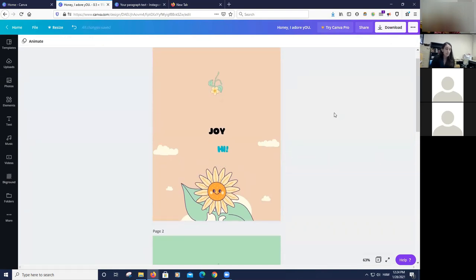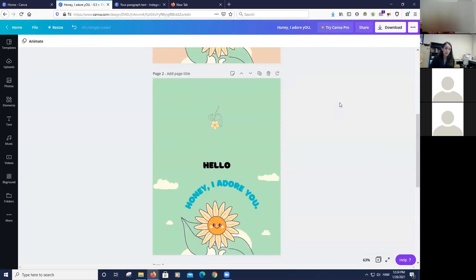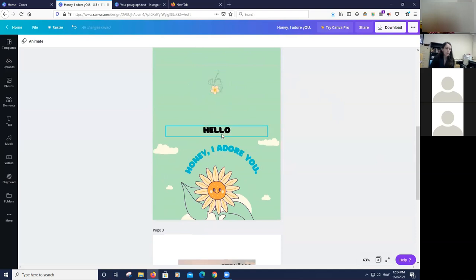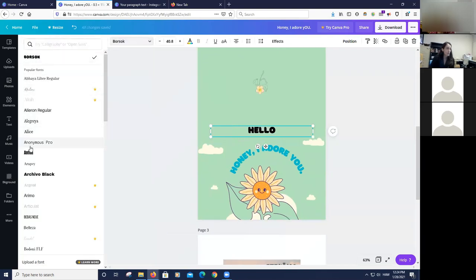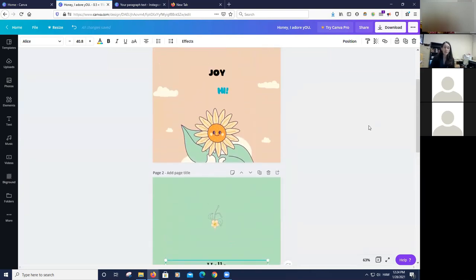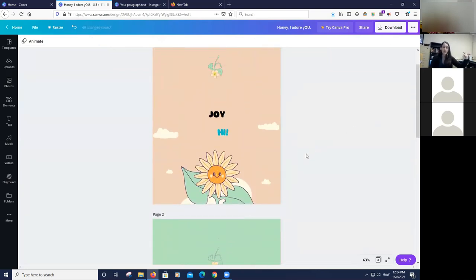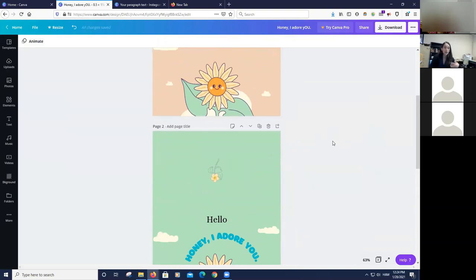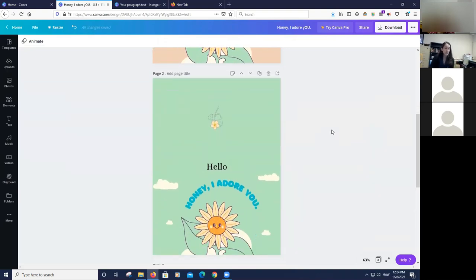And then on the second one, maybe I just want to change the way the font looks, or the color, for example. So I'm going to choose a different font. I definitely don't like that, but it's giving you an example of how you can see one design to the next, rather than having to recreate the whole thing.